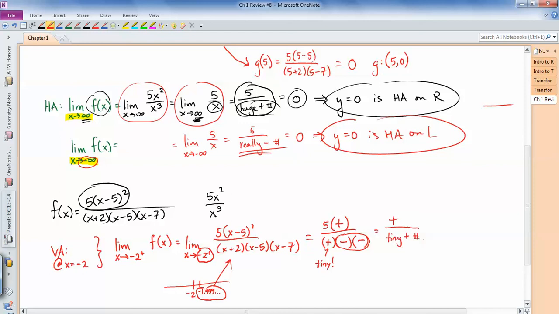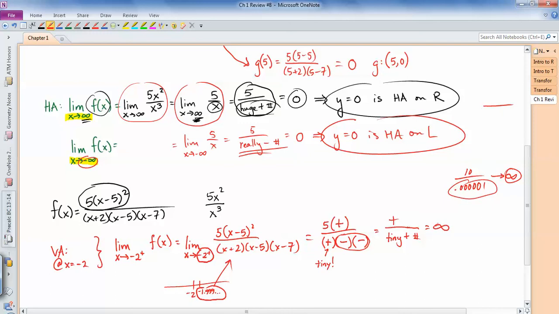Okay, well, a positive divided by a really tiny positive number. So let's say the number on top is 10, and the number on the bottom is 0.000001. So it's a positive over a tiny positive. That is really close to infinity. And the smaller that number gets, the closer this gets to infinity. So this goes to infinity.